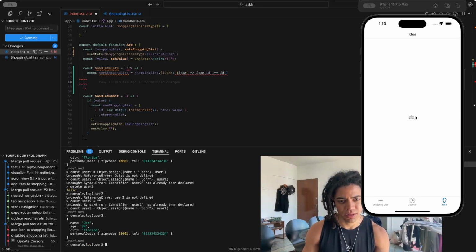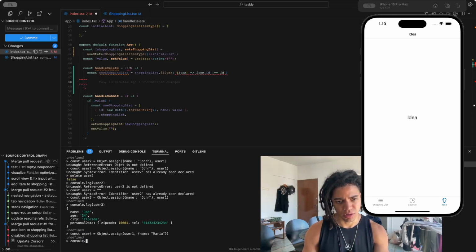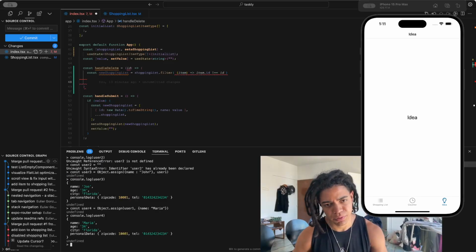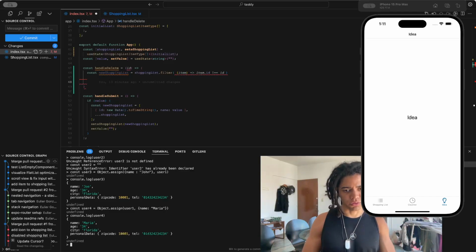Okay, it's because I put it in the wrong order. This is the target, and this is the source. I'm going to put Maria here. If I console log user 4, it is Maria. Yeah, I put it in the wrong order. Okay, this is the target and the source, so now it changed in the proper order.